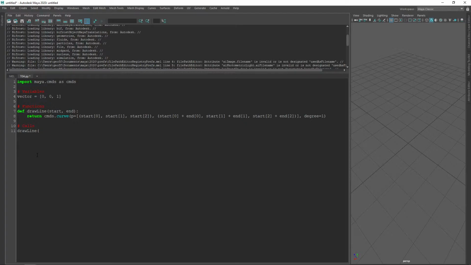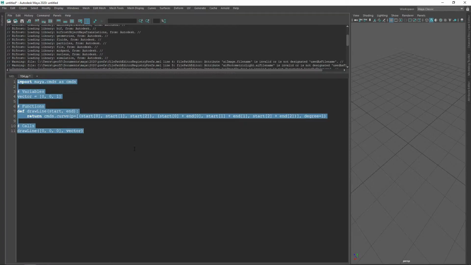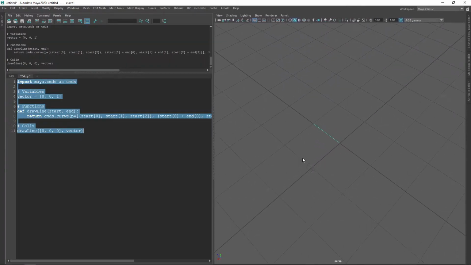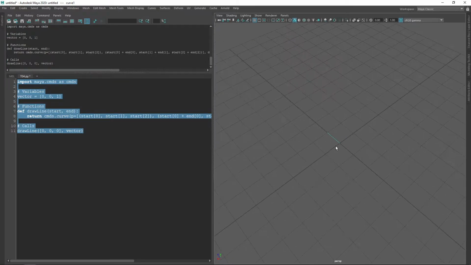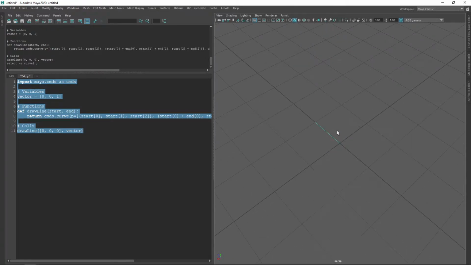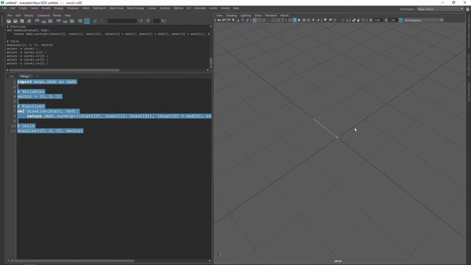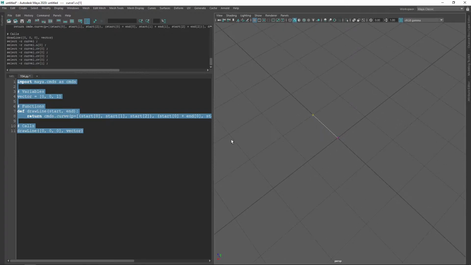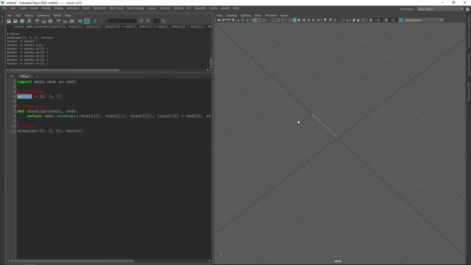Let's draw a line from origin. Let's start off just by drawing a line from origin. Right, so that'll be the first argument I pass in to draw a line, to give me my starting point at origin, and my ending point will be at vector. All right, there we go. Let's go ahead and run that code, and there we have it. So we have a vector being drawn from origin. Let's go to control vertices, so we have a point being drawn from origin to the location specified by this vector.